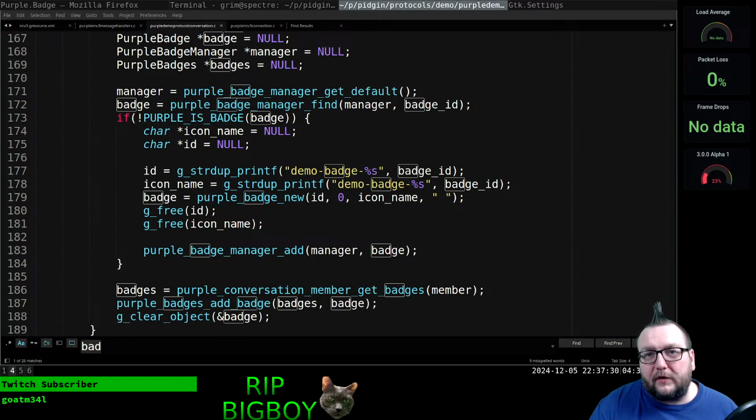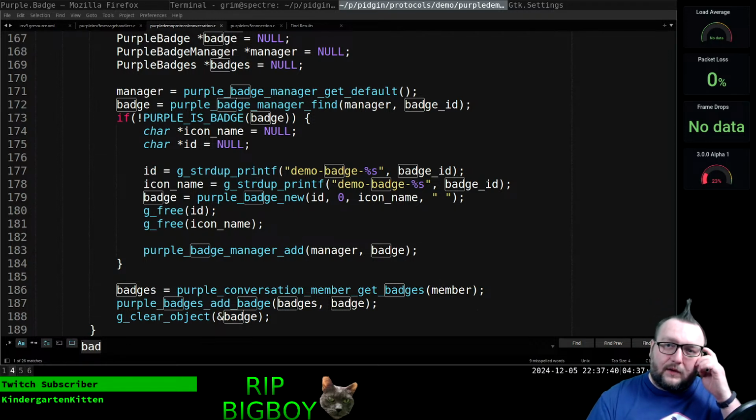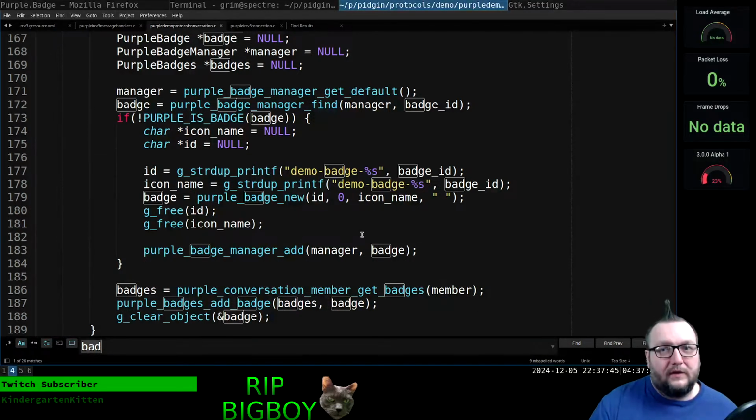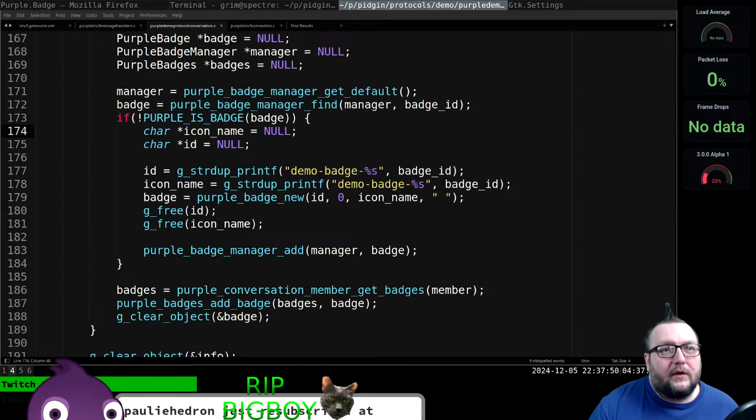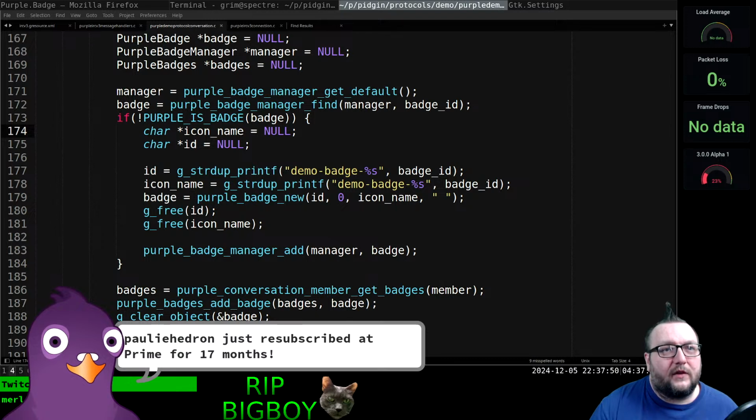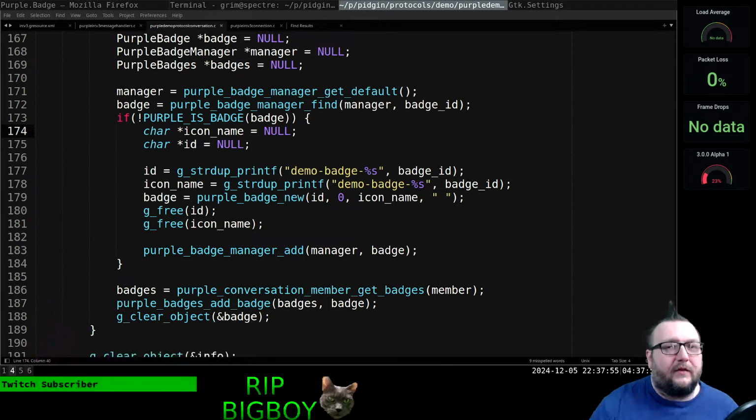We're here doing this. Blaziken, I don't know when you sent your text. Hopefully it wasn't too long ago. We're not building the next Discord. We are building, I don't want to say the original, but one of the very first. We are updating and maintaining and building a new version of one of the original multi-protocol chat clients. Switch default and return can cause stack misalignment. Same with initialization of a var inside a switch. Huh. Polyhedron with the 17 months. Thank you very much. Greatly, greatly appreciate it. How you doing?